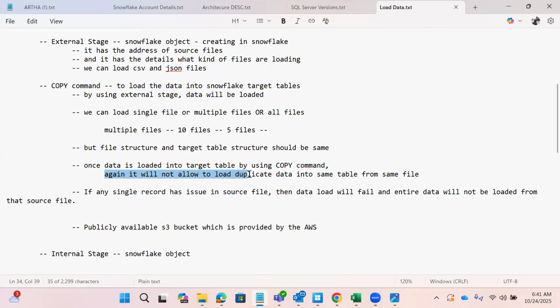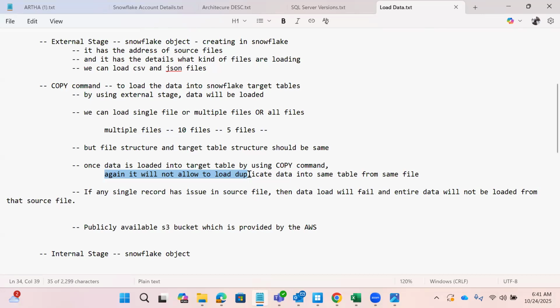The second time you are trying to load the same file data into the same table, then by default your copy command will not allow you to load the duplicate data into the table.